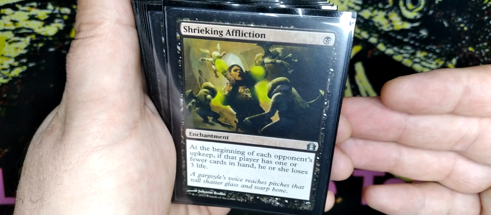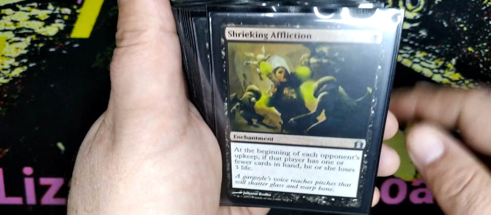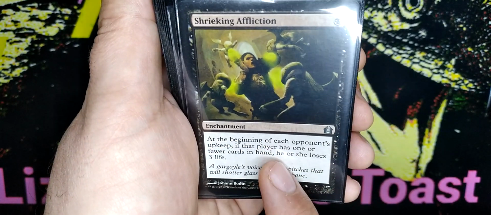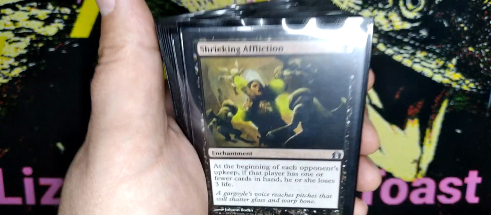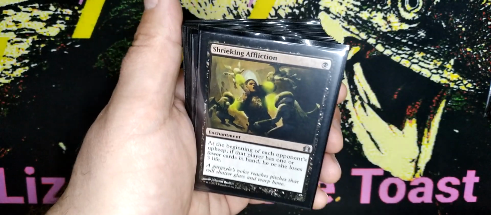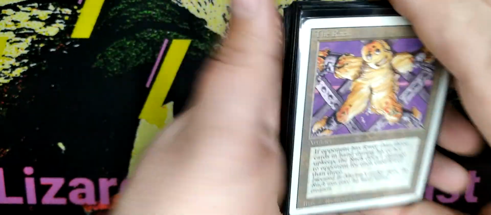Shrieking Affliction. At the beginning of each opponent's upkeep, if that player has 1 or fewer cards in hand, he or she loses 3 life. So that is going to be like an extension of the Rack. And that is actually very good. In some ways, this is cooler than the Rack because it's 1 or fewer, and they're going to lose 3 life. So, if they have 1 card in hand, with the Rack, they lose 2 life. But with this, with 1 card in hand, they're going to lose 3. But it's 3 or nothing. So, unlike the Rack, which is going to do consistent damage, this one has a bit more of a prerequisite. Running 3 of those.